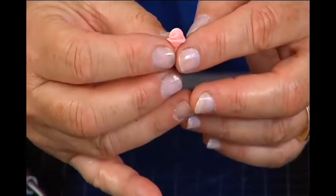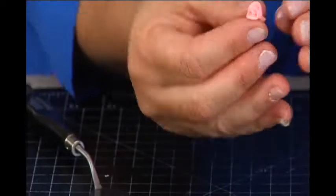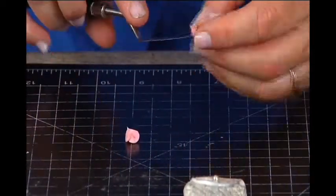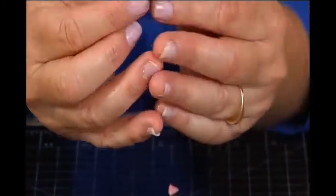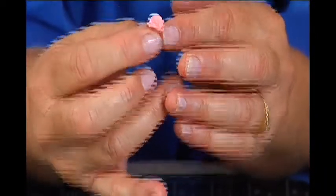But it's got a long point on the end, right there. So that's too big. I'm just going to cut that little point off right there. And so now it's got a smaller point. I still want it to have a little bit of a point because I want it to go into the purse so it actually sticks.